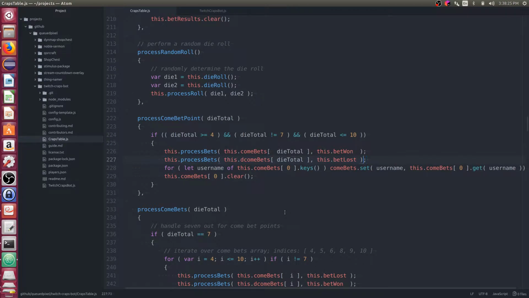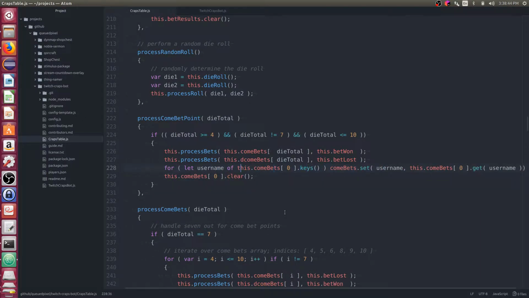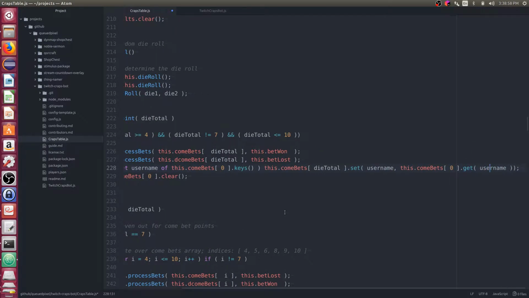Alright, so here we iterate over username of the underlying come bets. In this case, we want to... I think I saw this on my clipboard. We'll see. Nope, not on my clipboard any longer. It'd be this come bets of die total. Reset username, this come bets 0 get username.